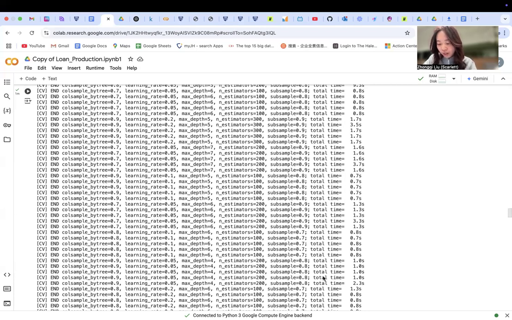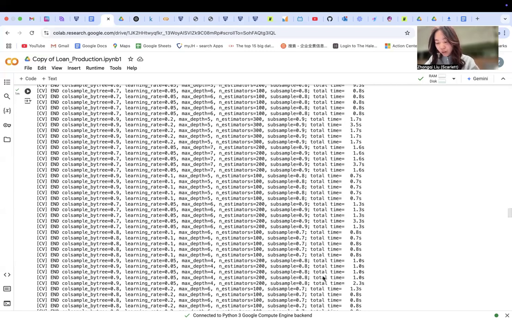So about future improvements, if I had more time and resources, I would look for external datasets to further improve the model's predictive accuracy. For example, macroeconomic trends like unemployment rates, or credit data on application histories, could help provide additional context for making better predictions.